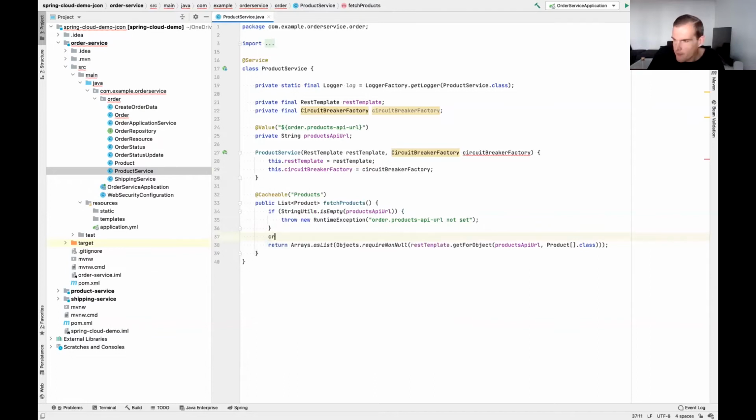So circuit breaker create. That's just the name of the circuit breaker I'm adding. And then there's the run functionality. As you can see, first I have to supply a lambda of the run implementation, and then I have to define the fallback.